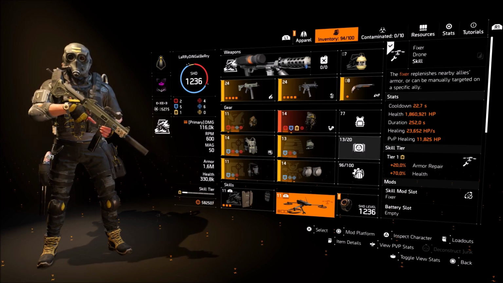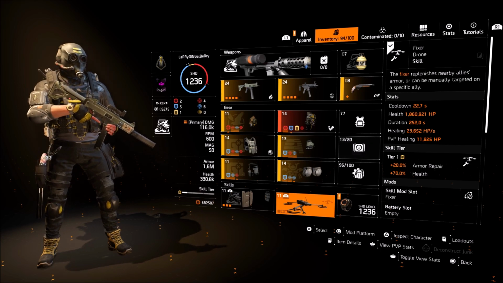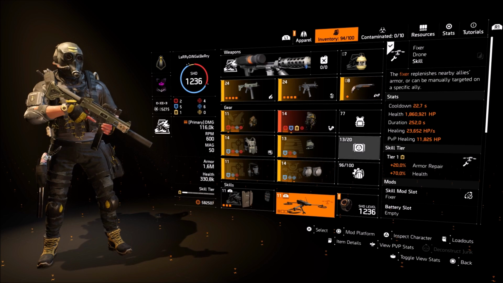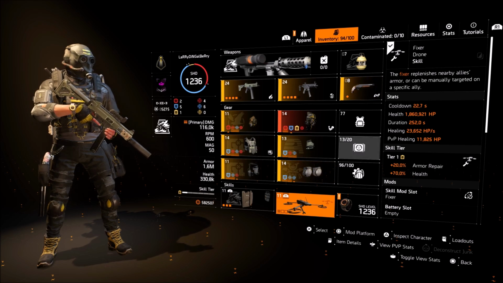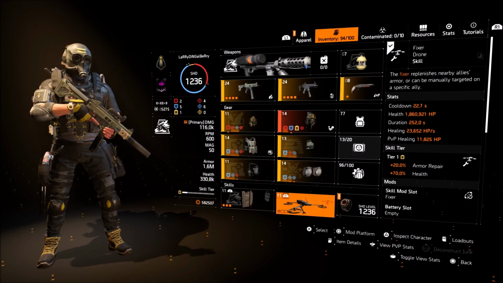Regardless, it's not doing a whole lot of healing at 23,000 hit points a second, but when we add it to the 66,000, whatever I have on the build itself, and then we have the trophies from the Memento on top, you play your cards right, guys, you're not going down. It is what it is. It really is what it is. And we're at skill tier 1 since we have 1 yellow on there, giving us an extra 20% armor repair and 70% health. Pretty straightforward on that, guys. Now let's go over to the stat sheet.